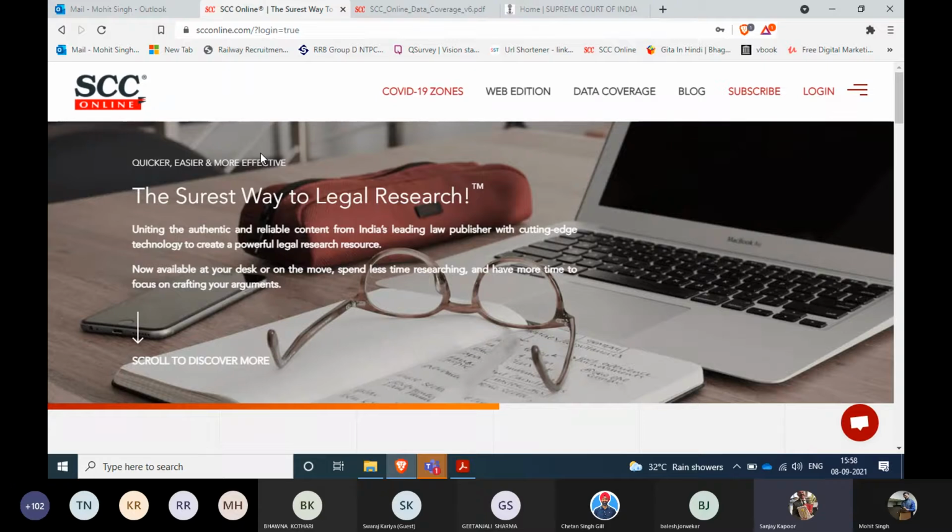I'm not including the number of pages that we have on the central statutes, state statutes, various commission and committee reports, and international resources, and huge other ocean-like information that we have here. But the searching is exceptionally user-friendly. So to welcome everyone once again to the SCC Online platform, we'll start with the login arrangement. Over to you, Chetan and Mohit, please.